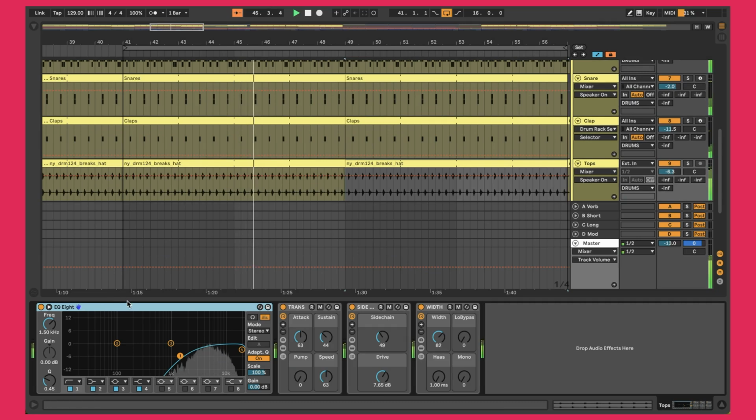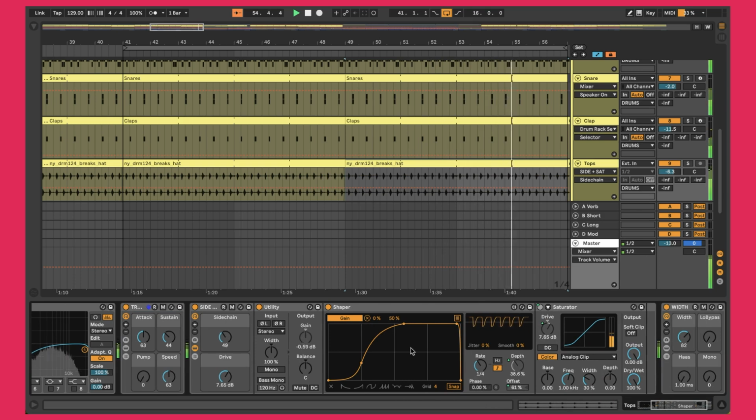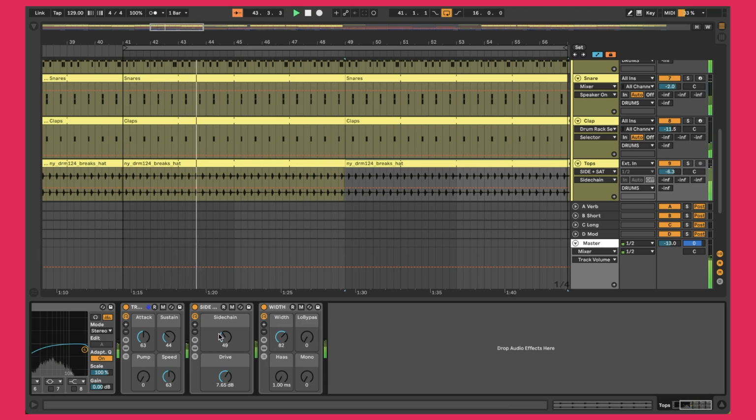So other than that, just some movement here in terms of removing a ton of the lows to make room for all the other elements in terms of frequencies, and then removing some of the sustain, cutting it up a little bit. Some sidechain here, which the way I usually do sidechain is just with a shaper mapped to the volume. That way it's just going in quarter notes, which is usually what the kick's doing in dance music. So that way you don't have to do any kind of compression or sidechain routing. It's just done in one knob. You just dial it into taste, which I like to do. This way it's pumping, it's leaving room for the kick, and it's giving a little bit of groove.